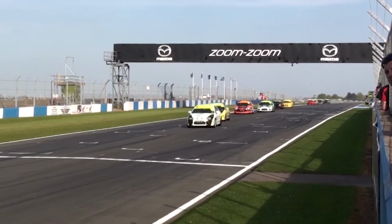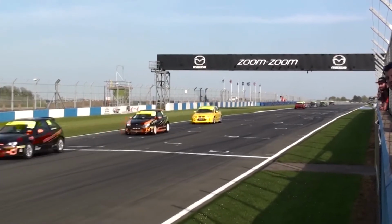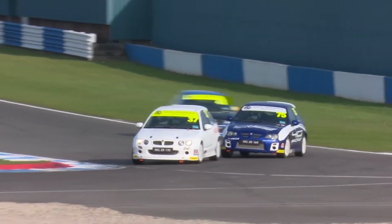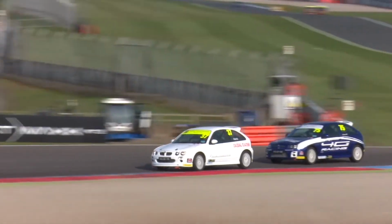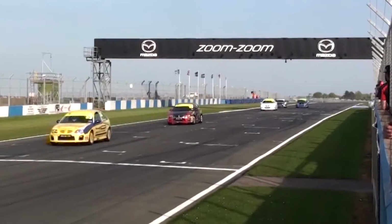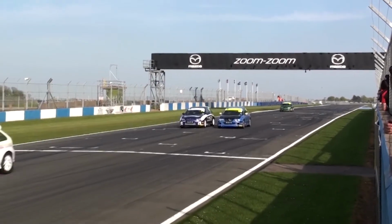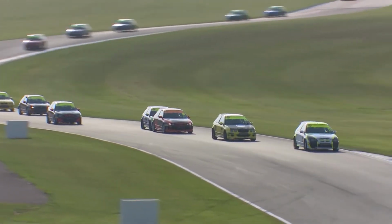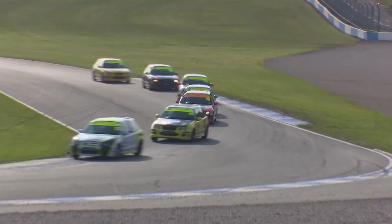Jack Roberts immediately behind. Here we go across the line. Goodness me, some superb racing here. Andy Spencer busy chasing Mike Harris. Andy Spencer was second in Class C in race number 1. Tony Jones completing the podium for Class C. Matthew Turnbull is still out front in Class C, the white sun strips.